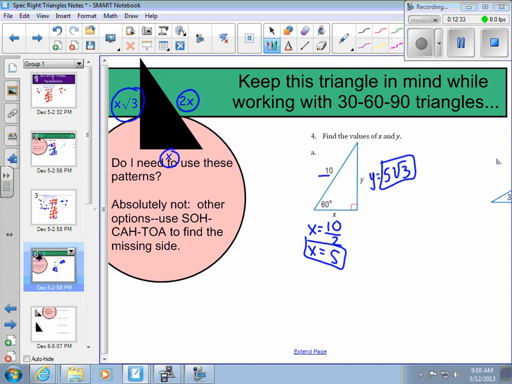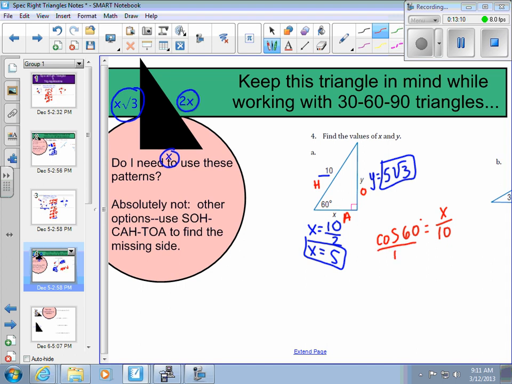Now, again, is this the only way to do it? No. We could use SOHCAHTOA, Pythagorean theorem to get the same thing. Let's just show you that it works. Let's find that x we got of 5 using SOHCAHTOA. If we're using our 60-degree angle here, we got the opposite side, adjacent side, and hypotenuse. We could find x using adjacent and hypotenuse or cosine. So if we do cosine 60, that should equal the adjacent side x over the hypotenuse of 10. If we solve this, it should give us our same answer of 5.